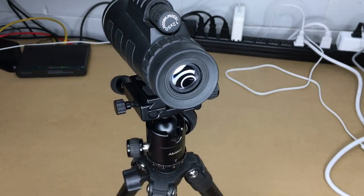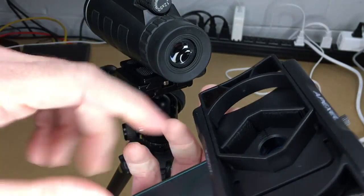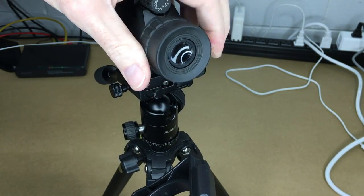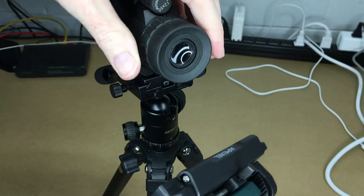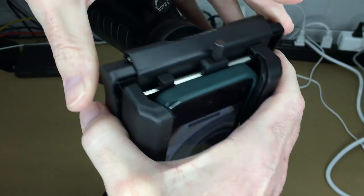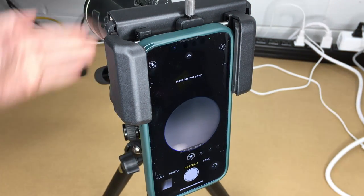Here I have a scope on a tripod. You don't have to have a tripod, but I specifically chose one since I'm filming this and it'll be easier. To mount the adapter, I'll squeeze this and put it over the eyepiece. This part rotates to fit around the eyepiece, and this section also rotates. I'll tilt it just slightly as I put it on so it forces down and doesn't un-rotate. Now we're lined up with the scope.